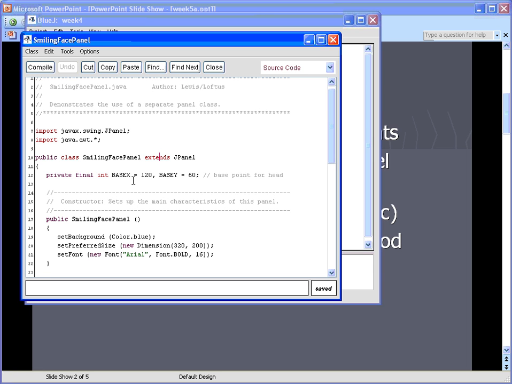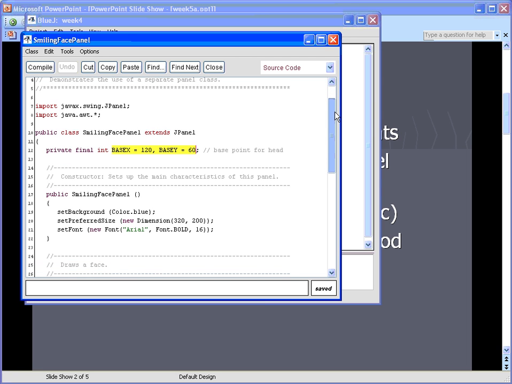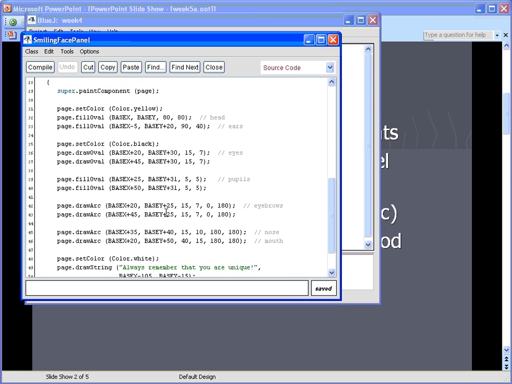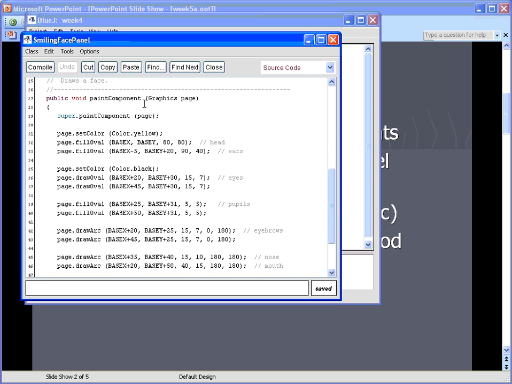For instance, they are creating a couple of constants in here that give the base point for this head that they're going to draw. We can change where that's going to show up. And then they do some extra things in the constructor than is done in the JPanel, and they do some things in this paintComponent.